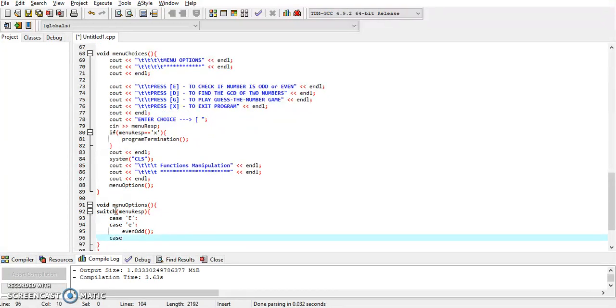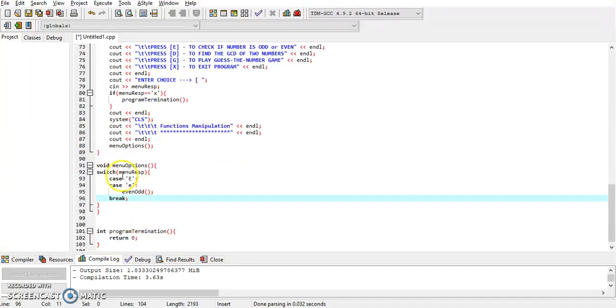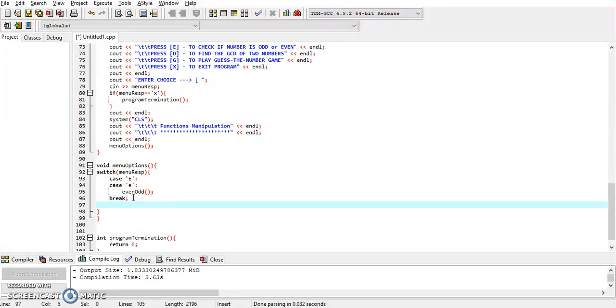Secondly, we need to break the statement. Obviously we need to break, because if we enter E, then we should not go to the next case. We should just break, so we exit out via the break statement.